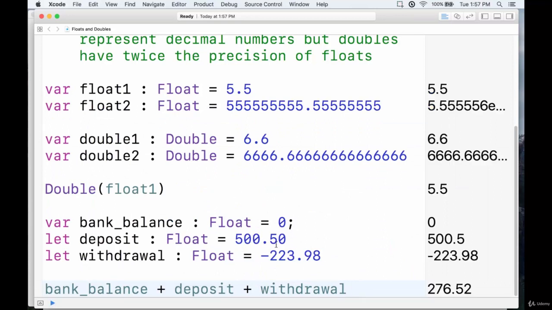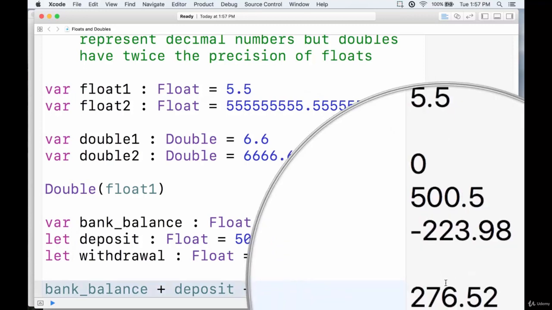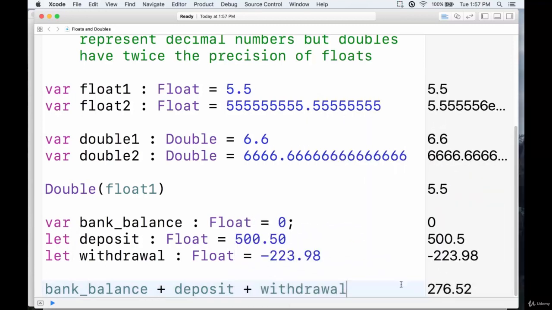So after we add the deposit and the withdrawal, we get $276.52. Okay, so this would be a good example of where we'd see floats, whereas doubles, we can think of a similar sort of thing. We can also use doubles in place of floats, but not always vice versa, because remember, floats have less precision than doubles. Okay, so we could replace these with doubles and it would all be the same.